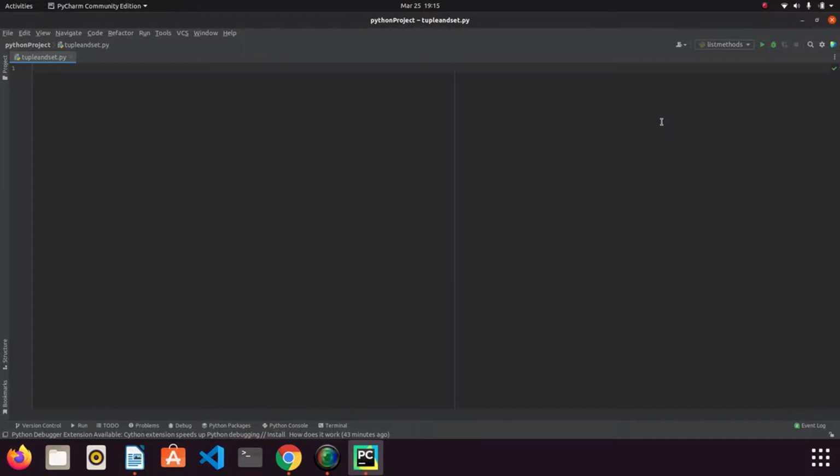The data structures that we are going to examine today are tuple and set. Let's start with the tuple first. I think tuple will be pretty easy because we have already learned the list in the previous lesson. Tuple and list are almost the same except for one fundamental difference. The key difference between tuples and lists is that while tuples are immutable objects, lists are mutable. This means that tuples can't be changed while the list can be modified.